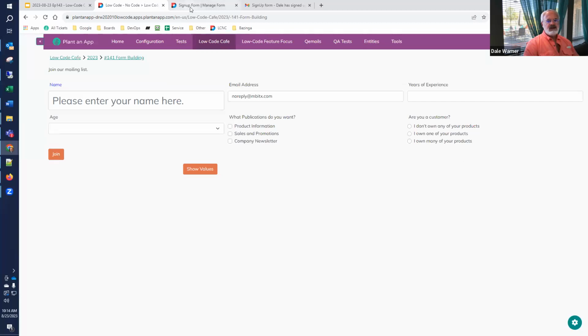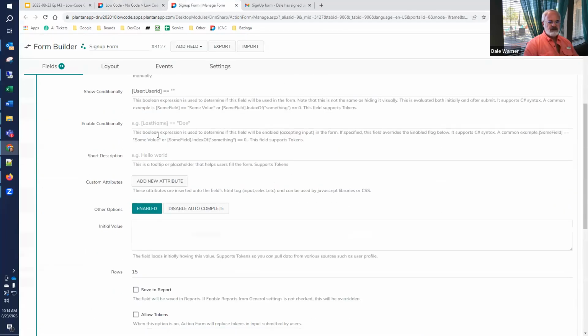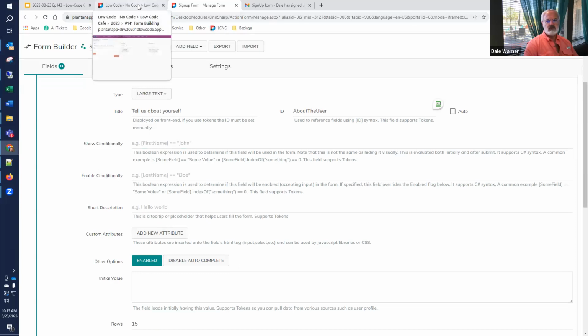I'm going to unhide that field, the tell us about yourself field. We currently have a show condition, and we only show it if the user ID is blank, and that means only showing for people who are not logged in. I want it to show all the time, so I'm going to make that small change and save it.